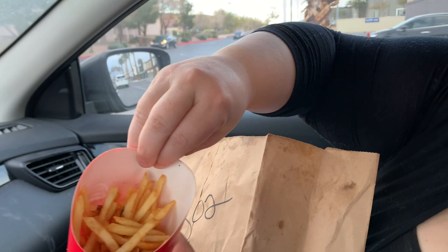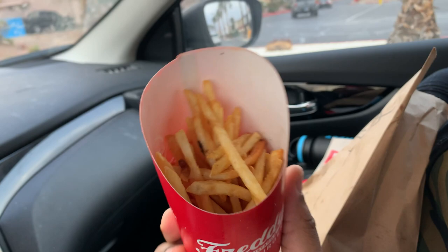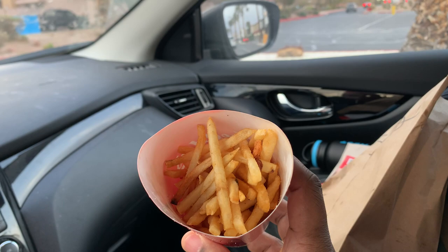Let's take a look — ooh, look at that. So it's just in this regular container. We're reviewing this based off aesthetics — it's halfway full, that's the first aesthetic. It needs a little more fries — I don't know what happened. But I do love the cup. We did get a lot though — we cheated on the fries.